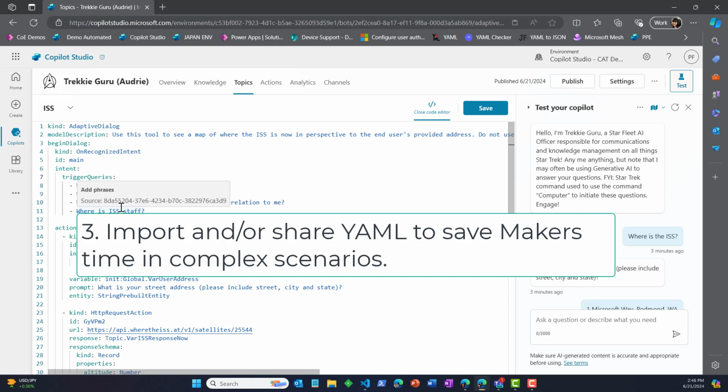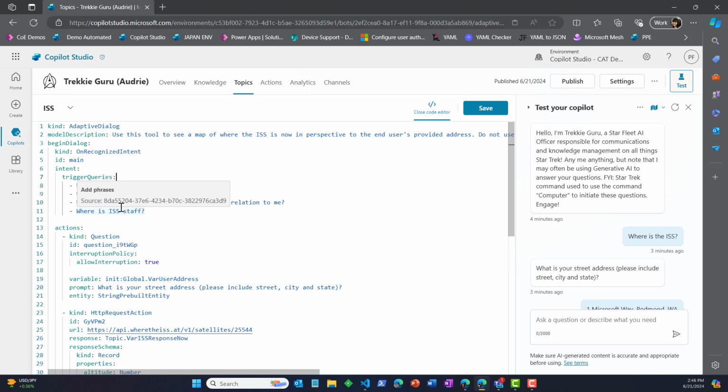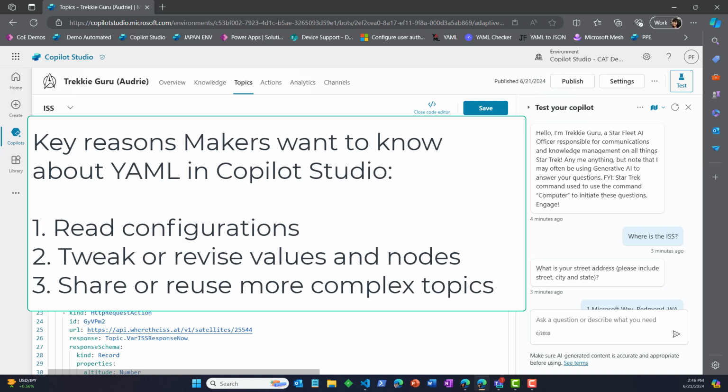Or this is great when you're troubleshooting for other people, right? You're helping other people and they're explaining what's going on, but you don't really understand. So you say, give me your YAML for that topic so that I can pull it into my own bot and look at it closely. That's a really great way to troubleshoot. If you can't do screen share, I think it's the next best thing when you're helping others to resolve issues. You can even edit the YAML and send it back to them revised, okay?